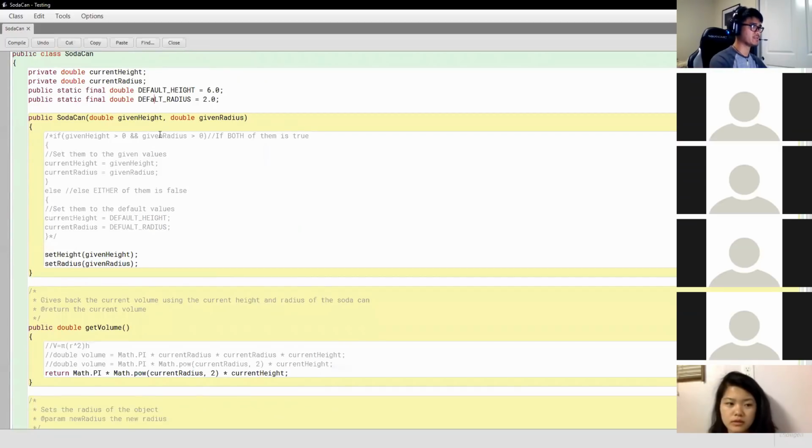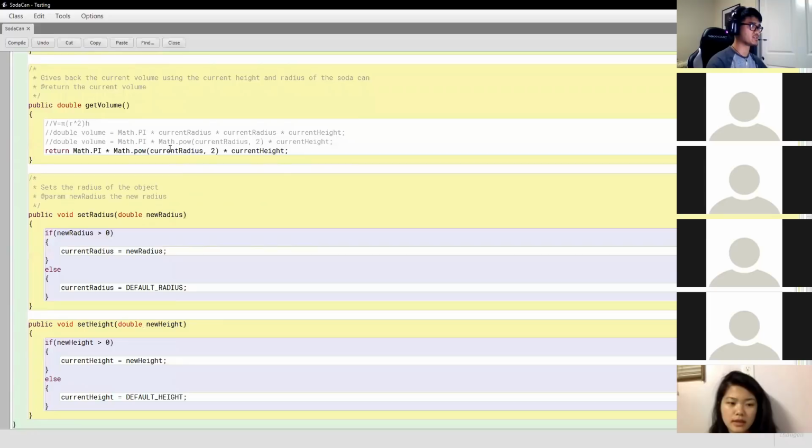Instead of doing if else, do else if for that radius. Else if new radius is not equal to 0.